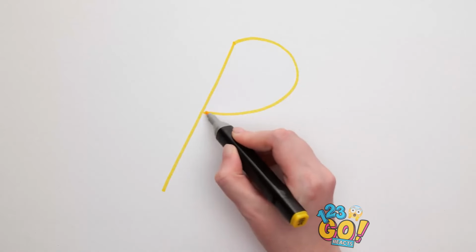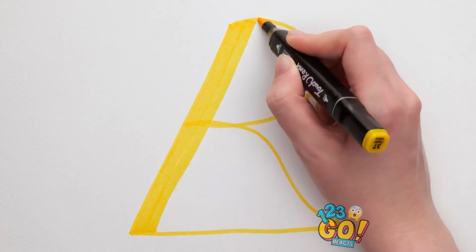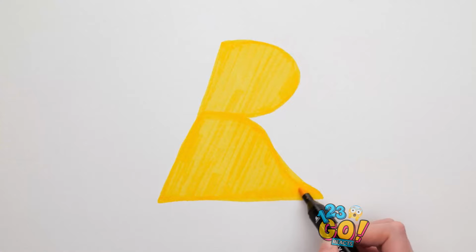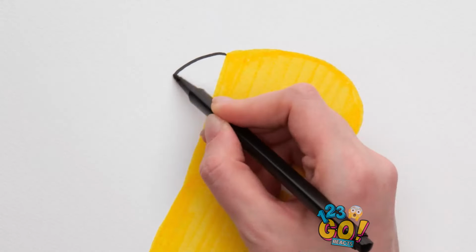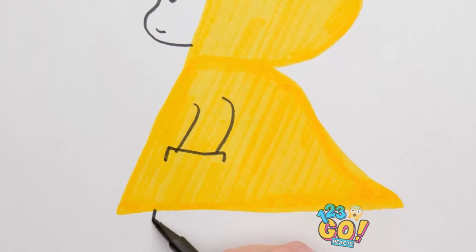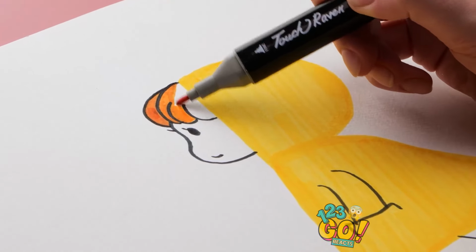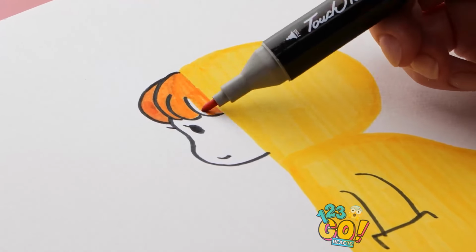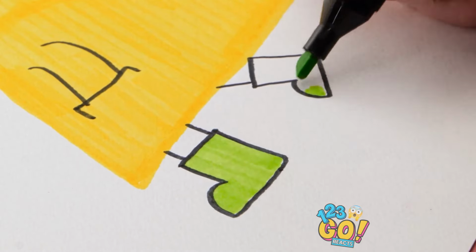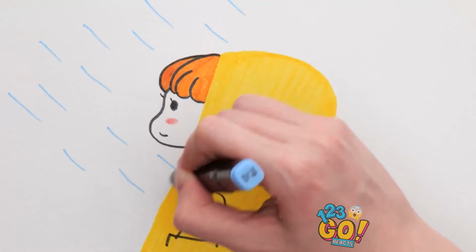I'll start by drawing an R, and then I'll add a line at the bottom. Now I can fill it in with yellow ink. I just need to keep it neat. Okay, now for the next part. I'm going to draw Mindy. Then add arms and legs. I'll color the hair. I think that's pretty similar. How about some rosy cheeks? Perfect! I can't forget about the boots. Aw, it's looking cute. But there's one thing missing. A rainstorm!